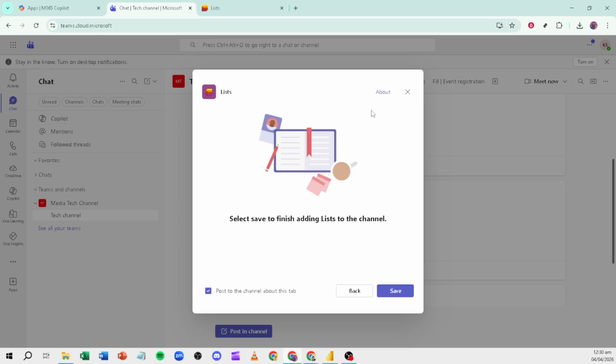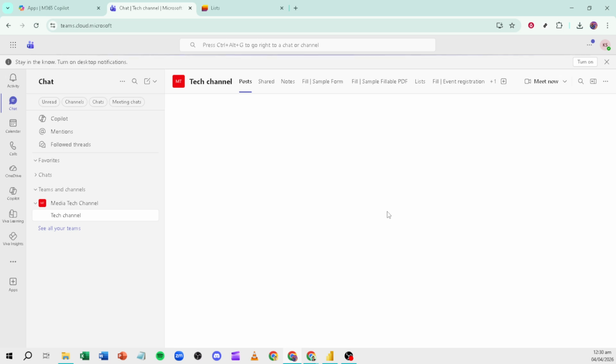Next, decide how you want to start. Choose Create New if you want to use a Microsoft template or begin with a blank list. Templates are great shortcuts because they come with sensible columns and views out of the box, while a blank list gives you total control from the start. You can also import from Excel or reuse an existing list.